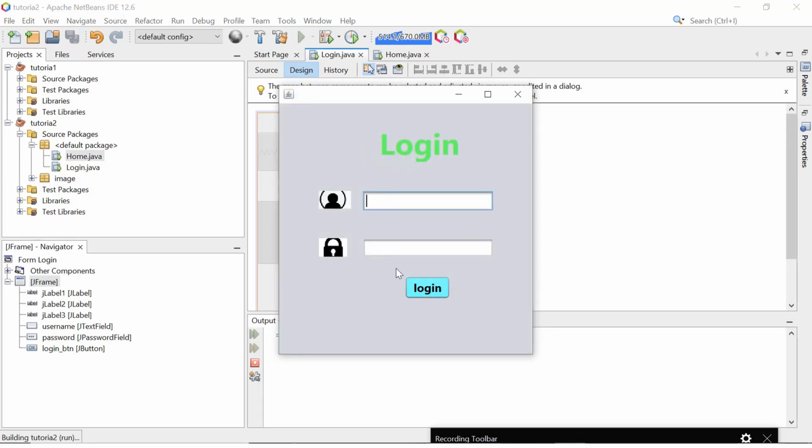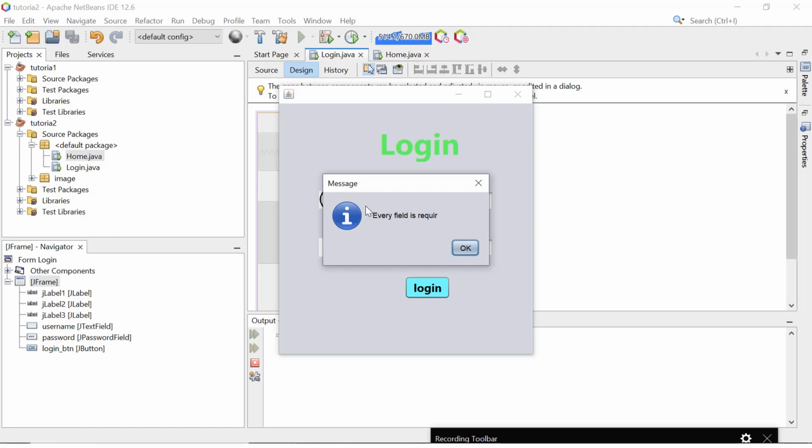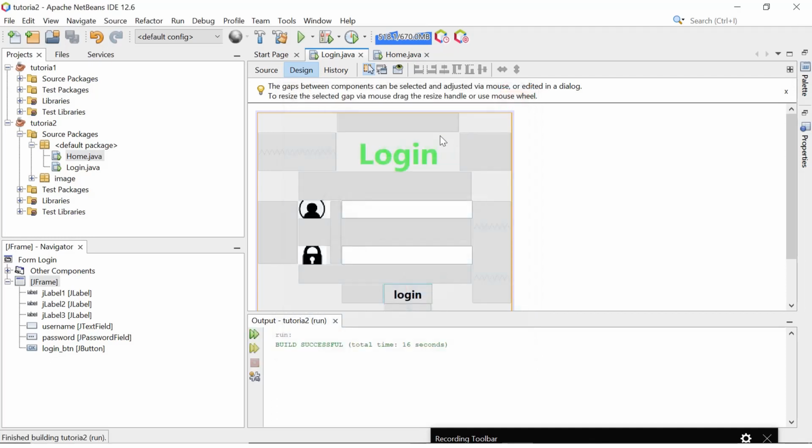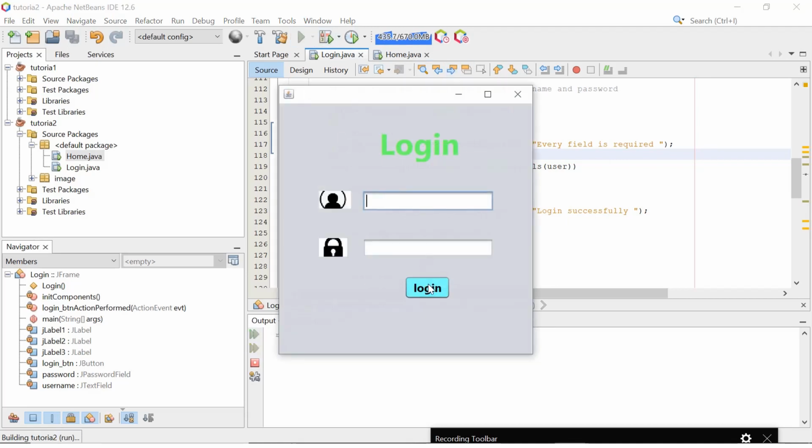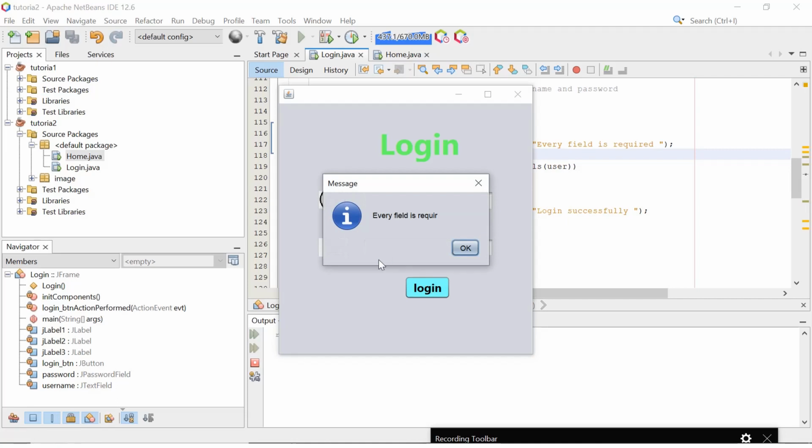All right, so first thing, you see, I didn't input any information on the screen, so every field is required. Okay, so there's a typographical error there, so I have to clear this and then go back to my design. Required. Okay, so I can rerun this.